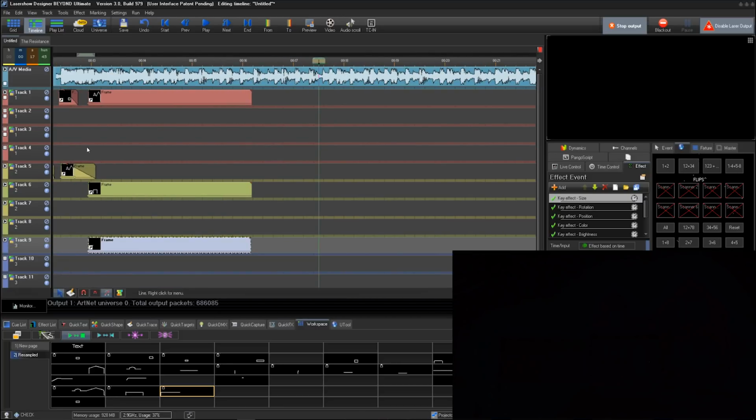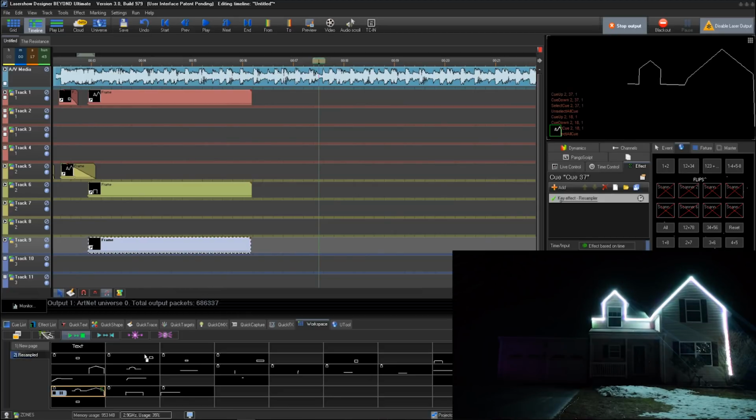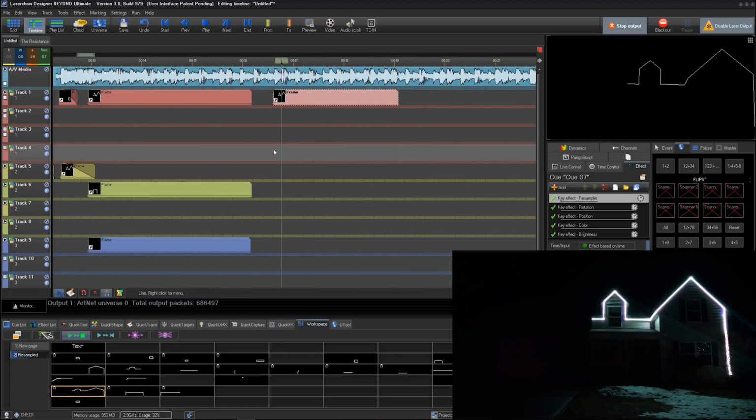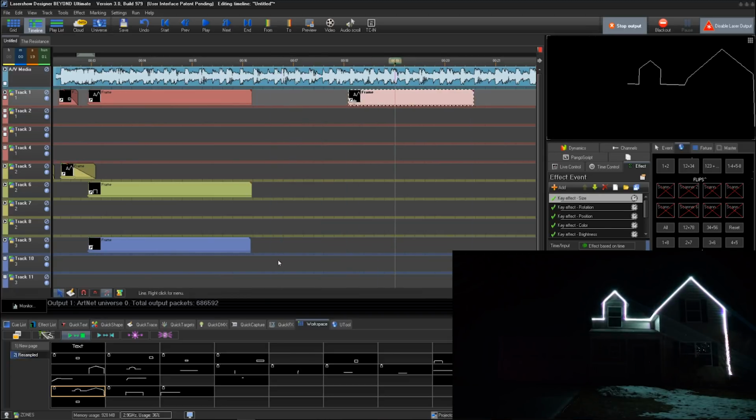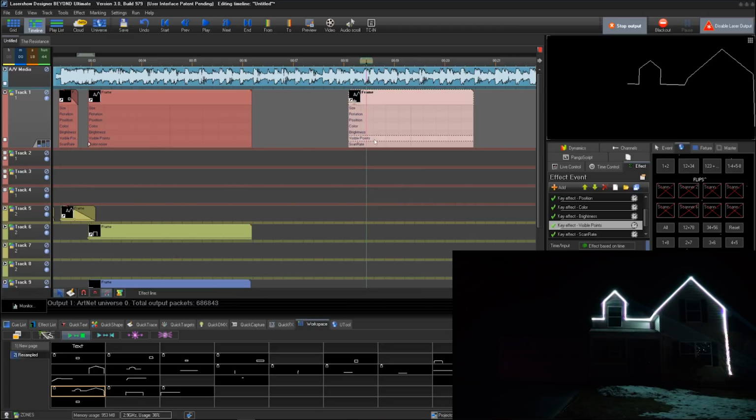The next effect I'm going to show you, we're going to just use the frame because it'll be easy to show. The next effect that we're going to talk about is using window clips.